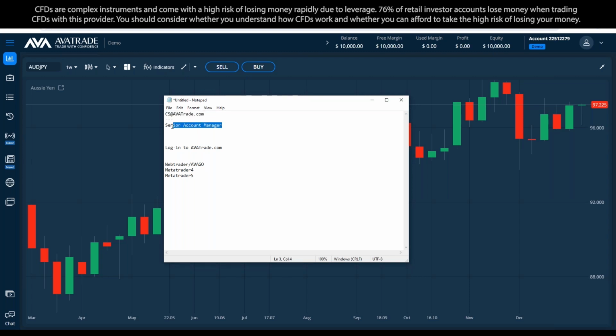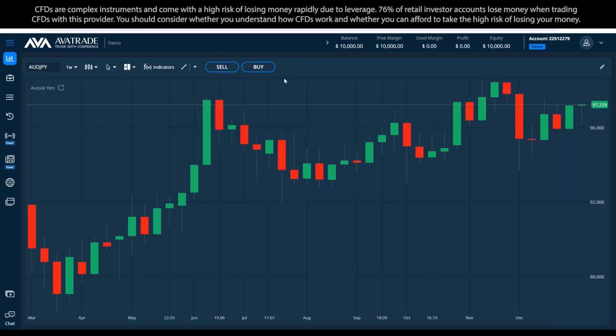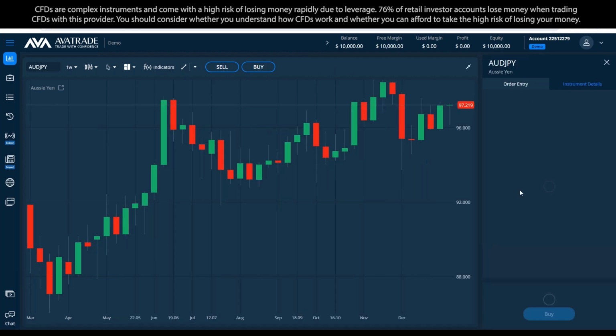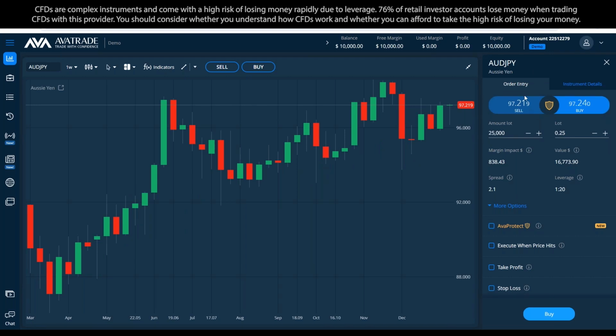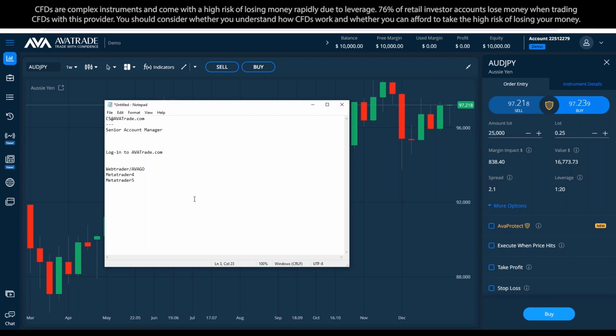But if it's related to trading or frankly everything else, your account manager should be able to assist you. Even the particular things that I'm going to show you today, your account manager is capable of assisting you with as well. So calculations, trading plan, risk and money management, all those things you can address to your account manager.